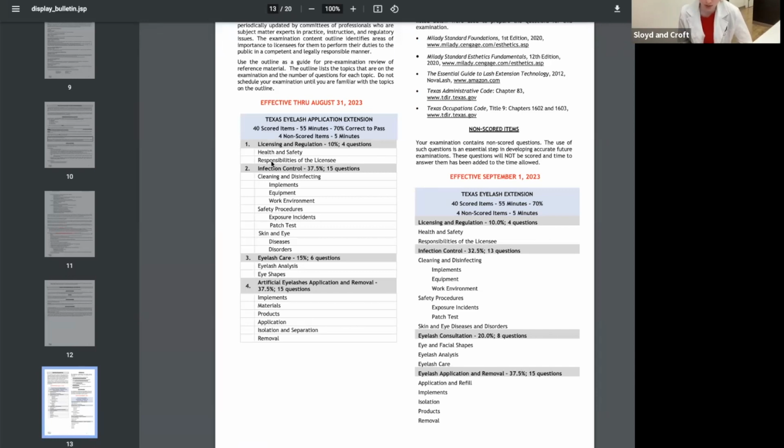So the patch test procedure. Step 1 is to clean the area of the skin to be tested, usually behind the ear or the crease of the arm. You want to pick skin that is closest to where you're applying it. So behind the ear is a better place for the patch test than the inside of your arm, because that skin is a little bit farther away and a little bit different from the skin on your face or head, as we learned in the skin chapters before.